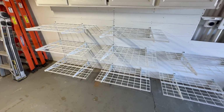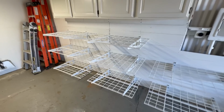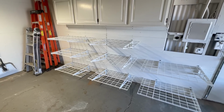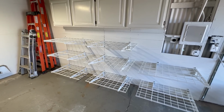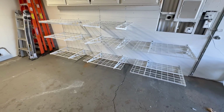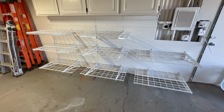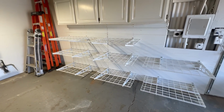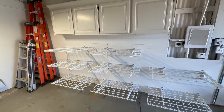I also thought it might look a little bit cluttered with this extra row of shelves there. But for us, storage is at a premium. So I just thought the extra row would be super functional. I left more space above the bottom one so we can put bigger, taller things, sprayers or things like that, I think will fit down there. And then a little bit shorter things, maybe some fertilizer bags and things like that up on top.